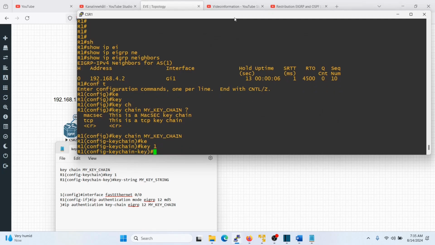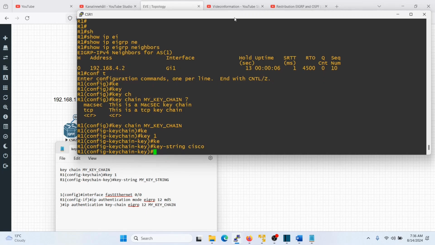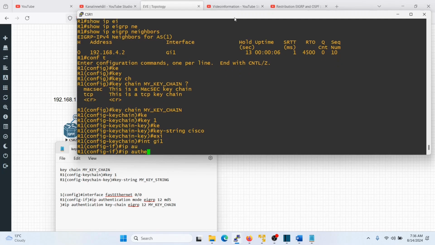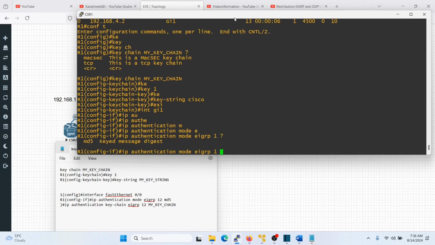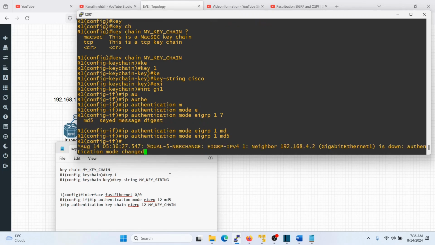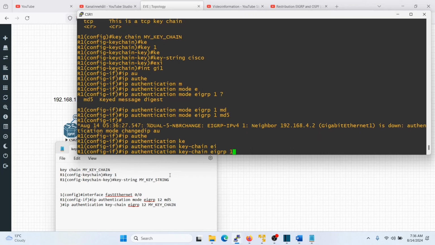Key 1, key string Cisco. Interface gig 1, IP authentication mode EIGRP 1 MD5, and then IP authentication key-chain EIGRP 1 Cisco.